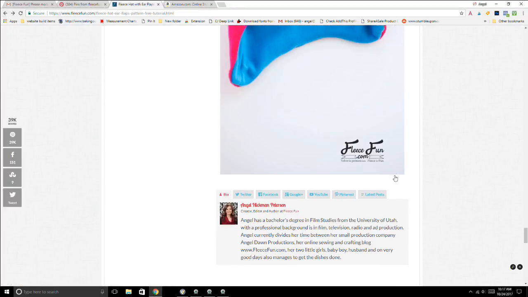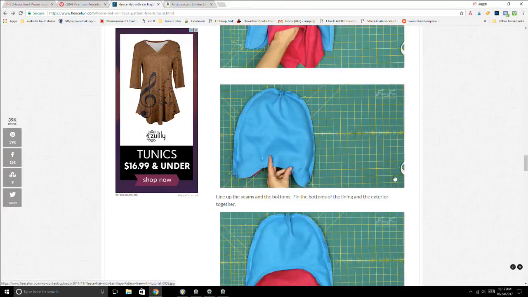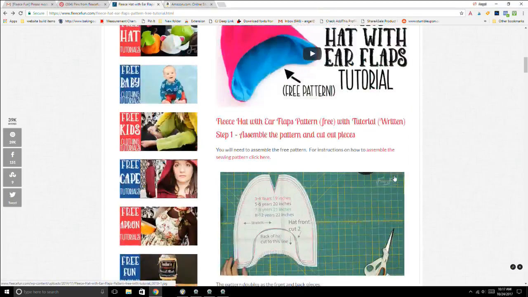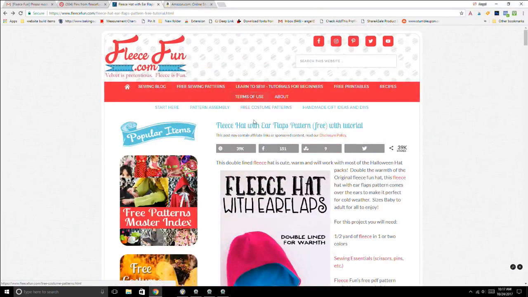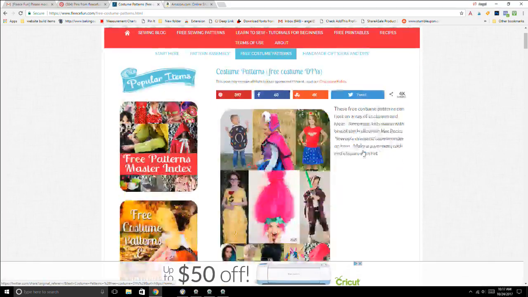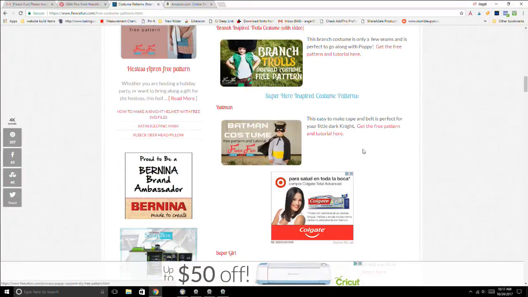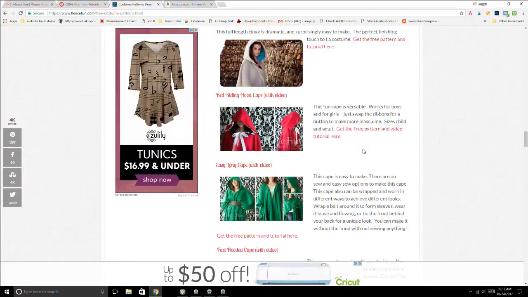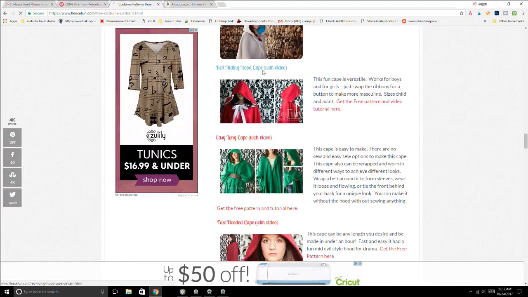Now on some of my web pages, it does look a little different, and I'll show you one of those here. We'll go to my costume patterns page. And let's see, we'll go to one of my older patterns, which is the Red Riding Hood cape.